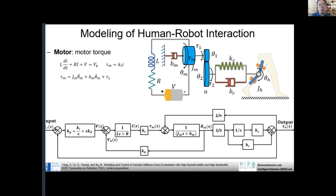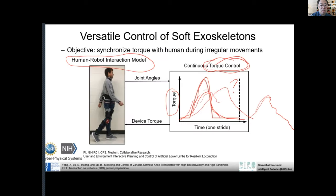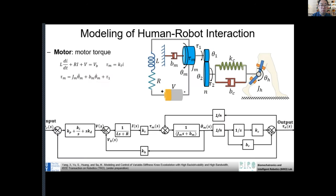But we want to do some kind of modeling, and this is what you will learn in the control system course. Just to give you some higher-level idea, we can model the interaction. That's what I call the human-robot interaction model. We can model from the input to the output. We have a desired torque, a reference torque. There's also an actual torque. We want to model from the desired reference torque to the actual torque.